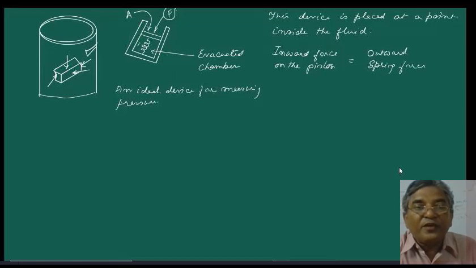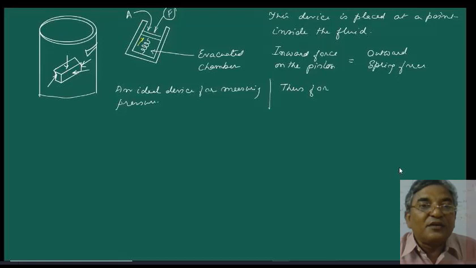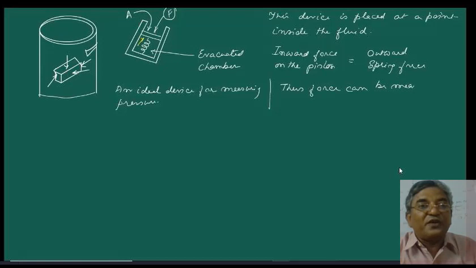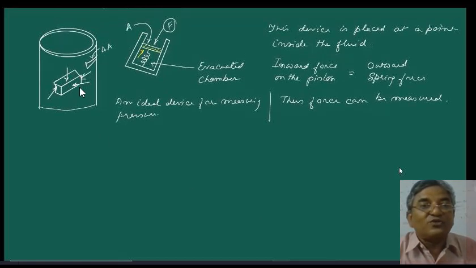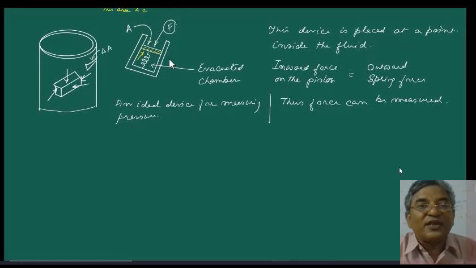Now let us see the devices used to calculate the pressure in a fluid. A fluid is filled in a bucket and a cube is placed in it. We can see with the arrows that the fluid exerts force from all its sides, perpendicular to the surface. Now this is an ideal device for measuring pressure. This is the piston. The force is applied on the piston. This is the area, and this small opening in the cylinder is delta A.